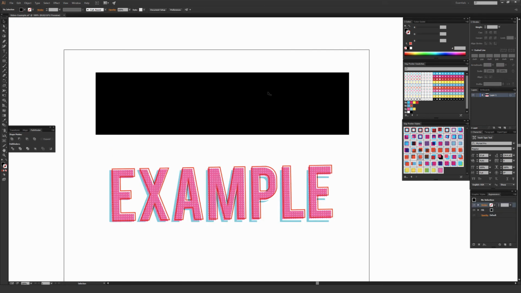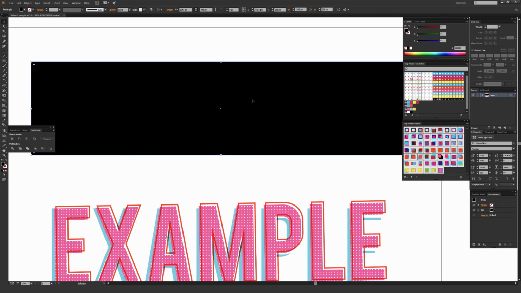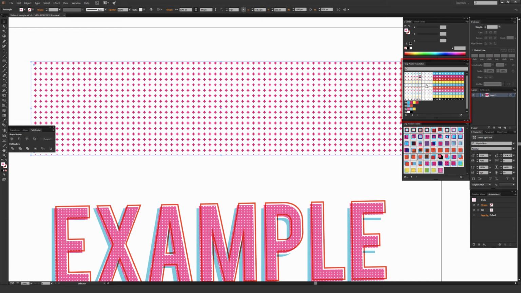And I have this box open here just to show you how you can apply pattern swatches if that's something you want to do. Just draw a solid shape of any color you want. Make sure your fill is in the foreground by just clicking on the fill here. It'll appear in the front. If the stroke is in the front, you want to make sure the fill is in the front instead. Make sure your object's selected, and then I can go here and just hit different pattern swatches and apply them.